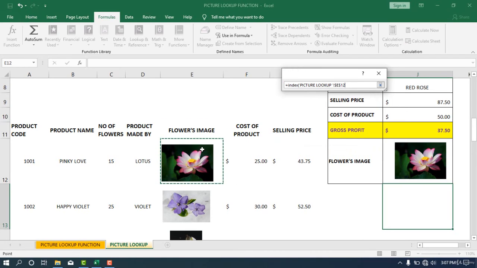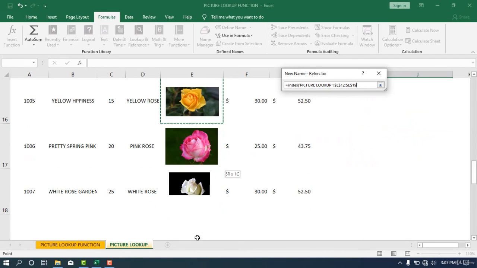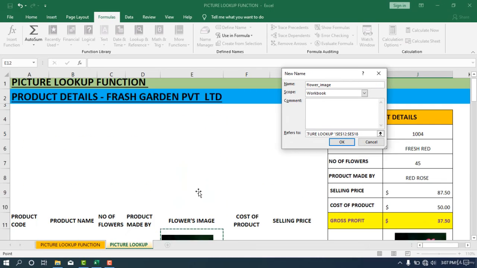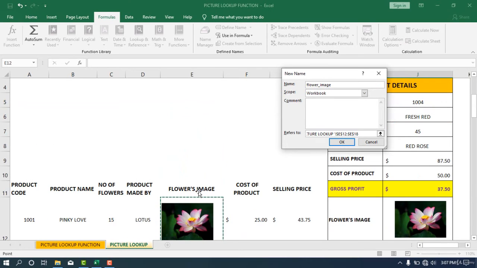So I'm going to select entire image for the flowers, right? Comma. Then I need to call the match function, because we need to retrieve based on the product made by flowers, right? So I need to call that match function and start the bracket.